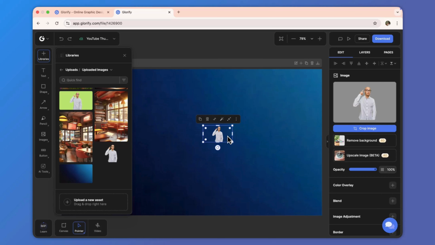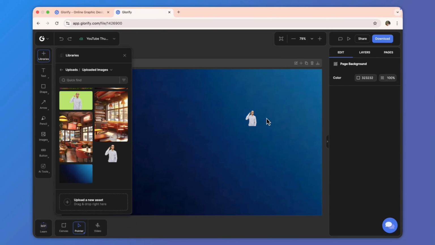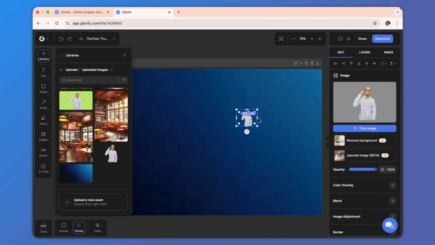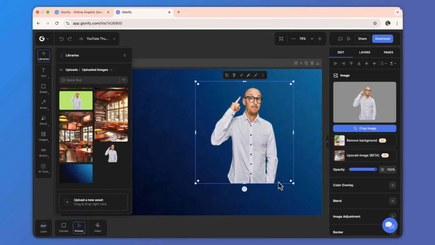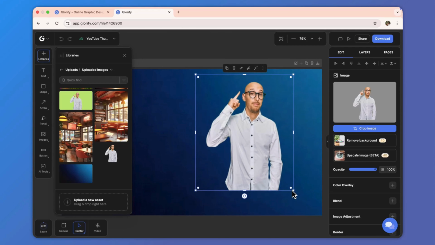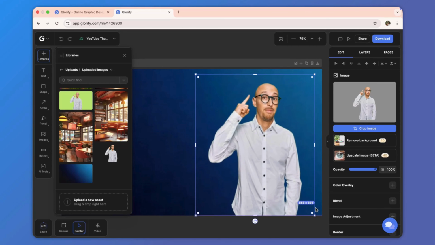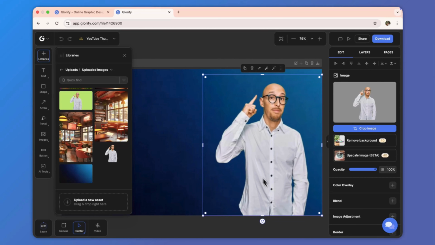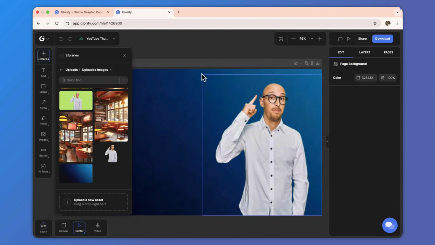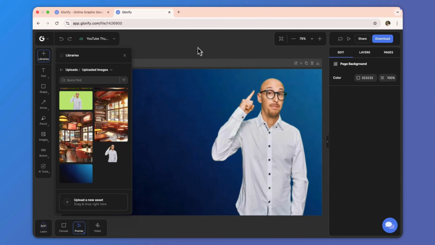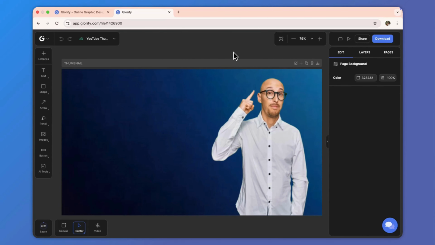Next, I'm going to add my picture that has a person in it. I'll upload it the same way as the background, but this time, I won't set it as the background, but instead I'll just drag it into the canvas. And now I'll resize it to whatever I like. So I usually make sure the person's face is clearly visible and takes up a good portion of the thumbnail because faces tend to grab attention on YouTube. And also, do you think thumbnails with people perform better than thumbnails without them? I'll give you the answer after we add our text.